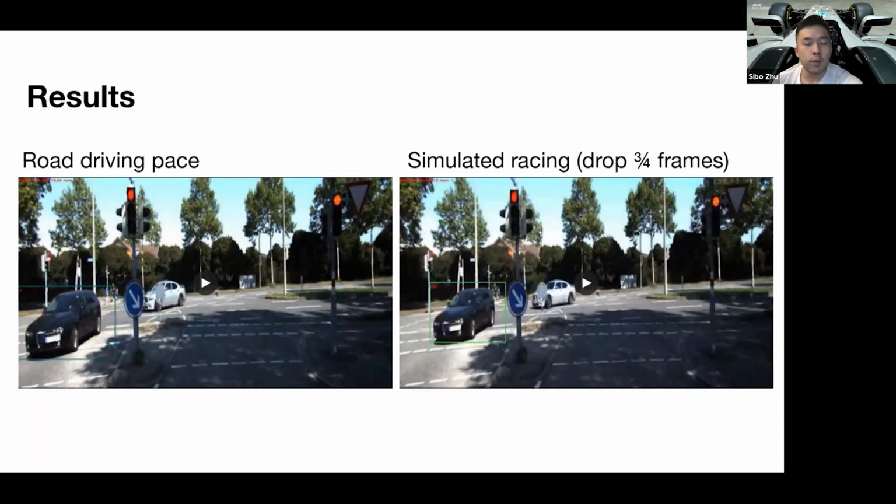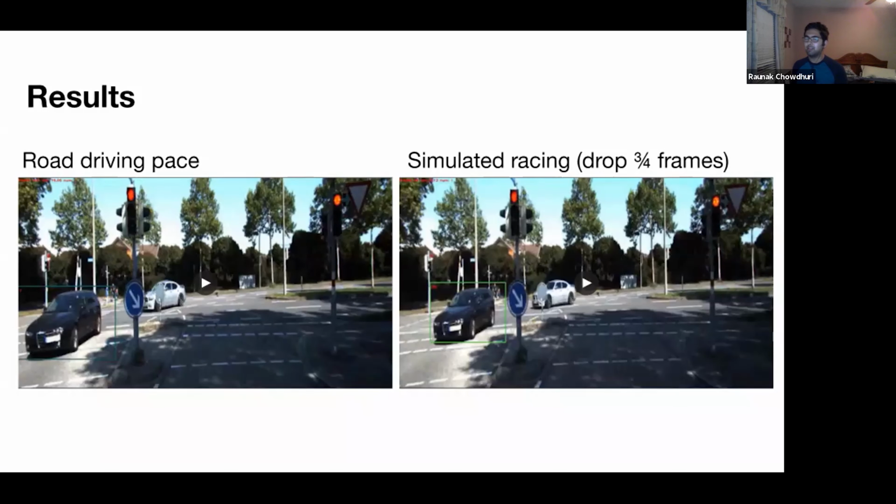So each car represents one ID. Exactly. Yes, every car represents one ID. So what you should be seeing is that the bounding boxes around the cars are not changing. Like the green car is the green car throughout, labeled with a green box throughout. You might see it change once or twice in the frame, especially with the simulated racing conditions. But ideally we won't see this behavior of changing IDs for the cars.